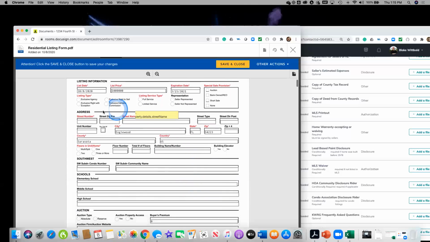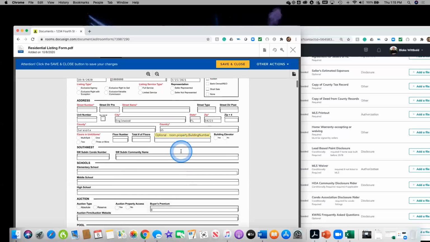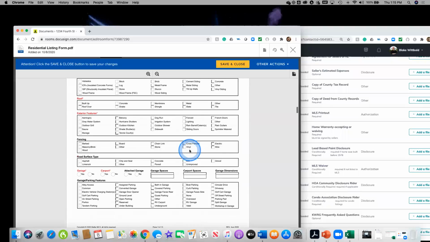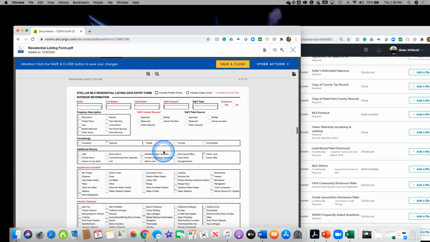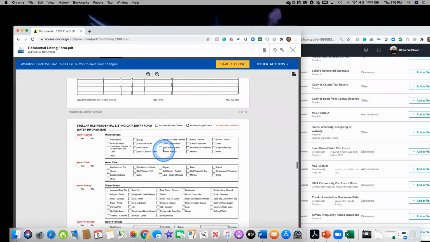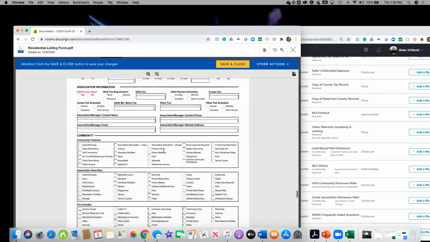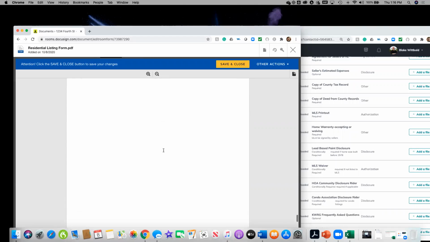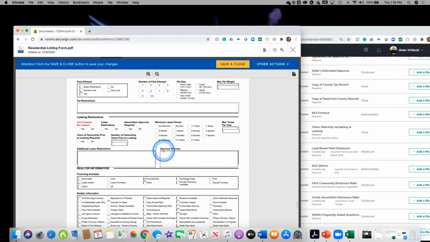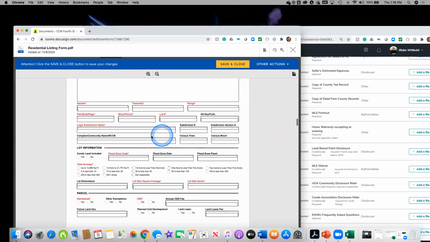For some reason, it didn't take street number or street name, but you go through and you fill this out just any ways that you would before, like the agreement we just filled out, listing agreement. It's the same way we fill this out. There's a box here, we can type into it and then click Save and Close.